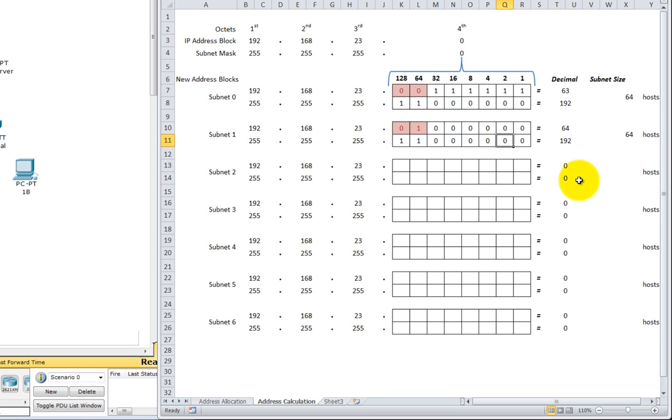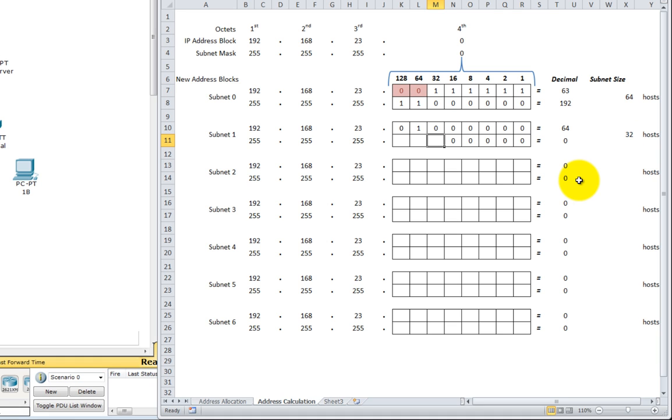Well, let me clear out this subnet mask so I can see this in action. If I leave just 1 bit behind, I'm going to have 2. Let me leave 2 bits behind, I'll have 4. Let me leave 3 bits behind, I'll have 8. Another 4 gives me 16. And 5. Wow, look at that. If I leave 5 bits behind, I'll have room to accommodate the future student LAN.